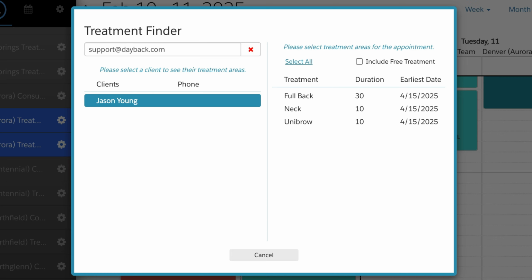So we can see Jason Young, that's me. I'm going to have my back done. It needs it badly. And my neck and my unibrow, not so much, but better safe than sorry. These are the treatment areas I've set up, the standard durations, and based on my last appointment, when I can schedule them again.